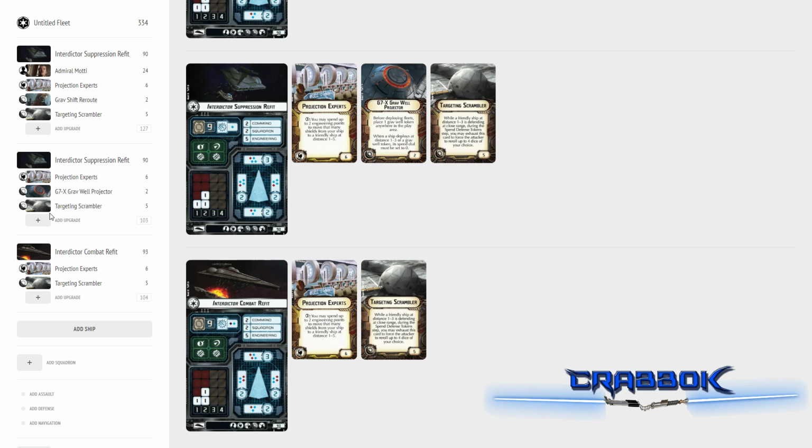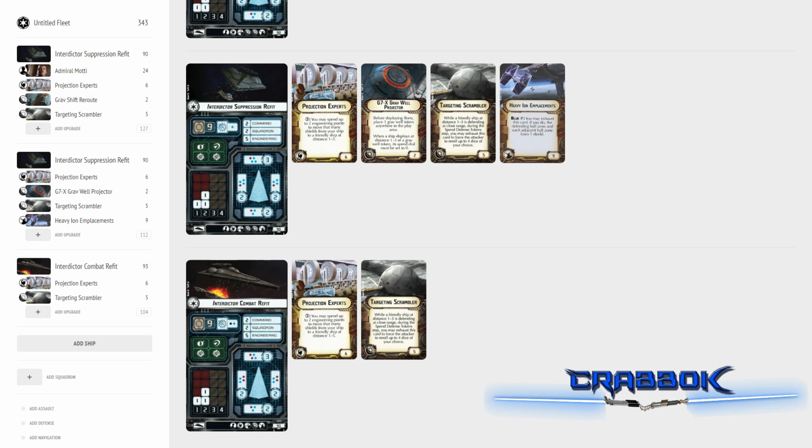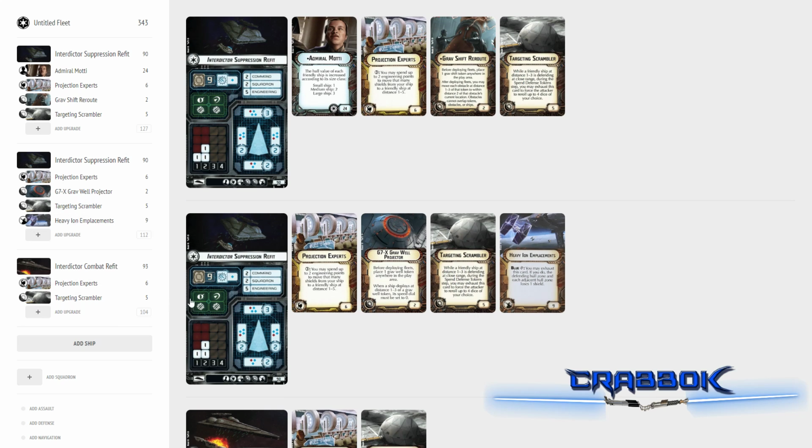Now on this middle one here, the one that is going to be up front, this was the one I think might end up taking the most fire, because I'm going to also give this one heavy ion emplacements. Now I could, in theory, put that on more than just the one ship, but this is a good one. This has a lot of blue. This is the one that's probably likely to be closest to the enemy. So I'm going to give heavy ion emplacements to that one. Let's drain those shields and get it done.